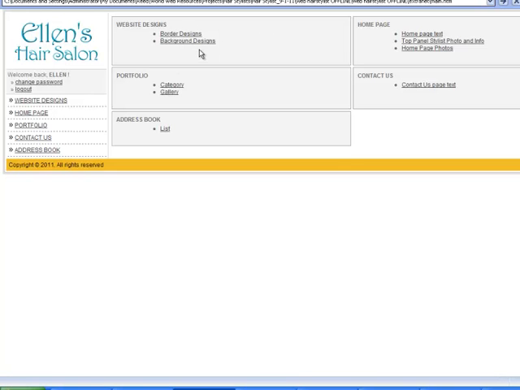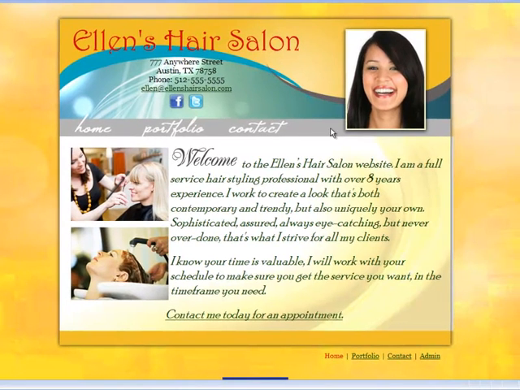Next, we want to talk about website design, changing your border and your background, which is done in this section. But before we do that, let's go back to the website and let me show you where the border and background reside. This outside area through here of your main panel is your border. Again, it's outside of your main panel, this area and through here. This area inside your main panel is your background design. So again, this is what we're going to concentrate on now, is the border, which is the outside here, and then the background design, which is here.